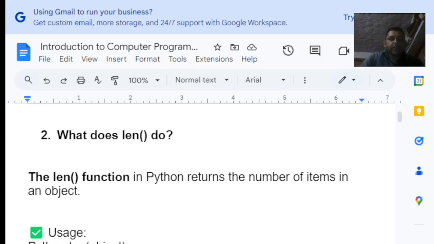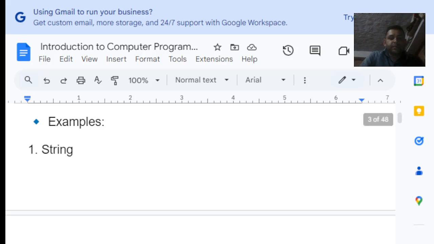Length function examples. We use Python len, and in parentheses we can write the object. So first is the example of a string.